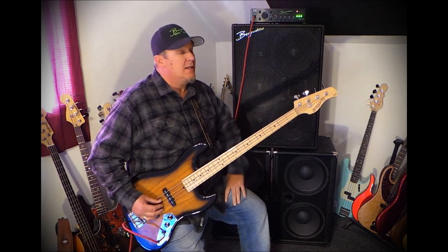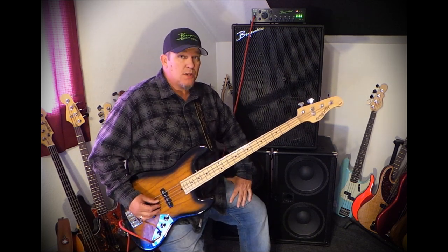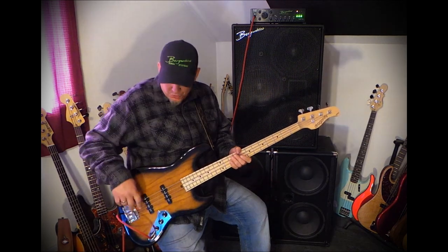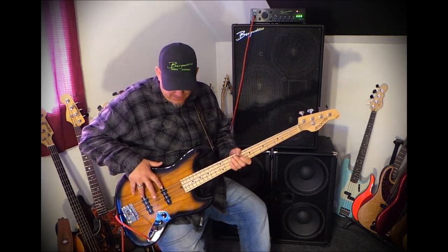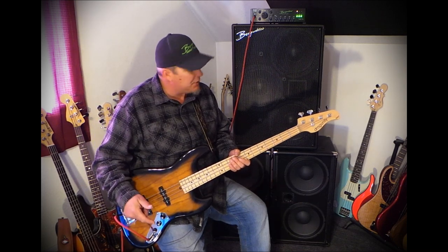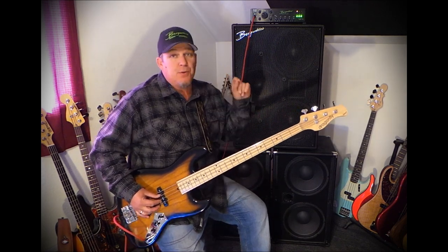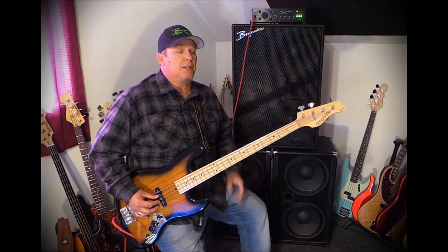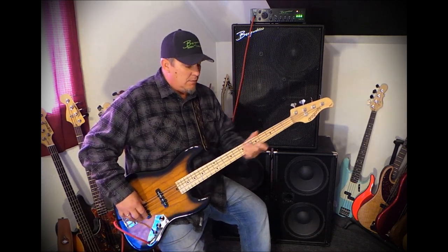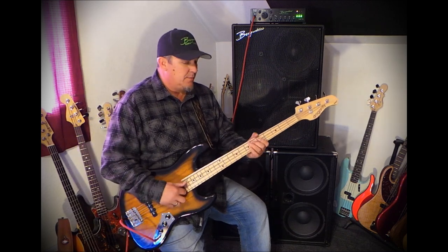I'm playing through the Bergantino Forte HP head and the holographic 412 cab. I'm not helping the bass. This is a completely passive instrument. It has hand-wound passive pickups and very simple passive electronics: volume, blend, and tone. But I want you to know that I'm not helping it sound sexier by putting a bunch of boom and sizzle EQ and whatnot on it. Everything on the amp is straight up at noon. This is both pickups.